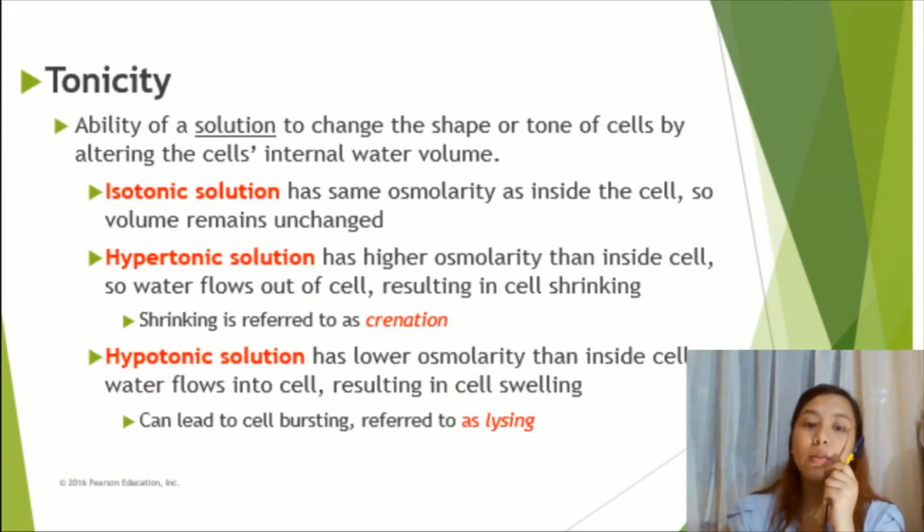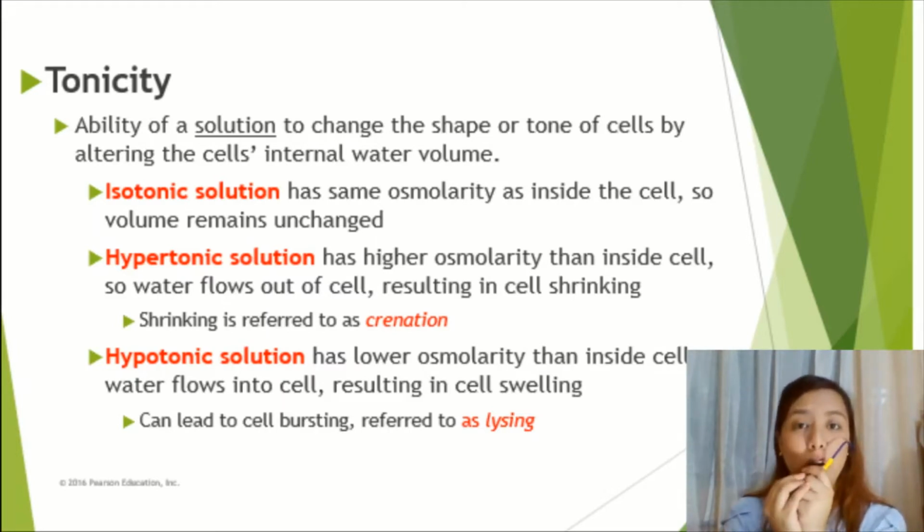And guys, usually we are talking about tonicity when we talk about osmosis. So as you can see, the definition of tonicity is the ability of a solution to change the shape or tone of cells by altering the cell's internal water volume. And what could really be the most important part of your tonicity is the level of your sodium chloride.